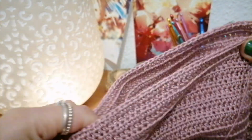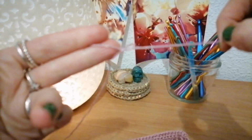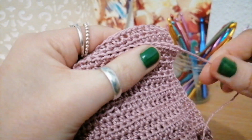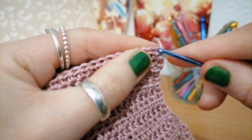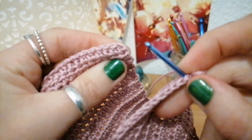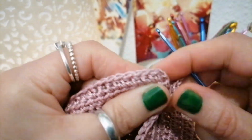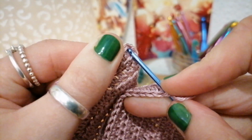So what we're going to do is find a fresh piece of yarn and make a slip knot, just like this. We're going to find the first stitches along on both of these cups. For the cup closest to you, it's going to be this first stitch just here. You're going to stick your hook through there. Then you're going to stick your hook through the first stitch along on this side, which for me is that one just there.